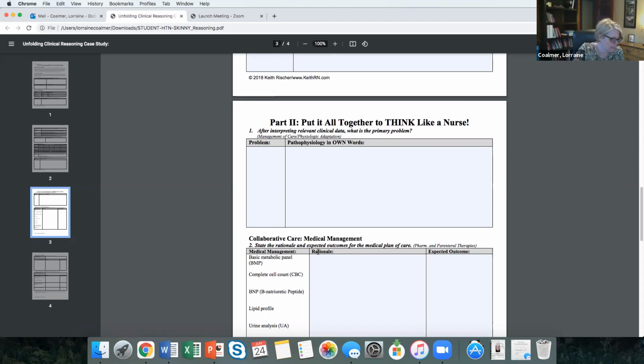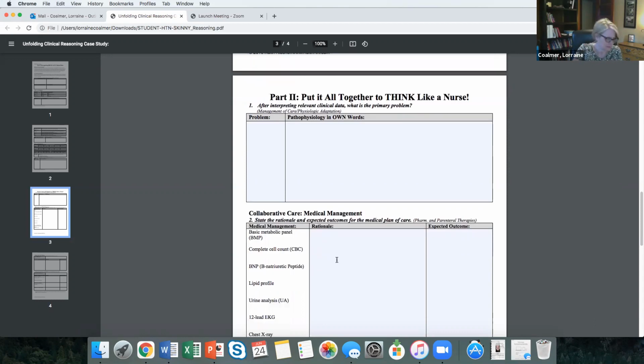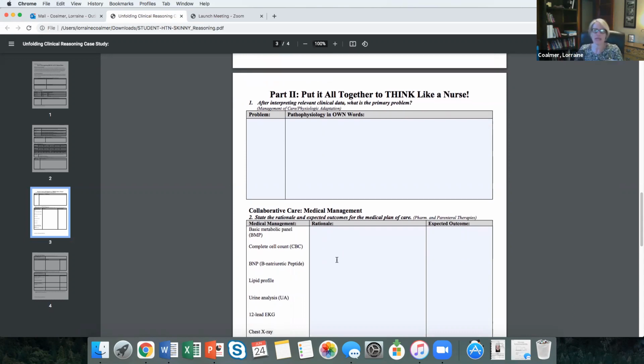So what are we doing down here? Why do we do the BMP? Why are you doing that? We need a baseline. Okay, I like that. I like a baseline. And then what in particular? The creatinine. Yes, we really want to know what that creatinine's doing because it's already elevated. He's showing up with it already elevated. So if we don't get that blood pressure under control, that creatinine is going to get worse. His kidney function is going to get worse.